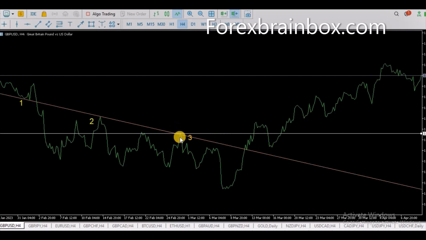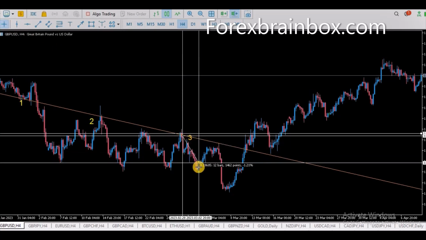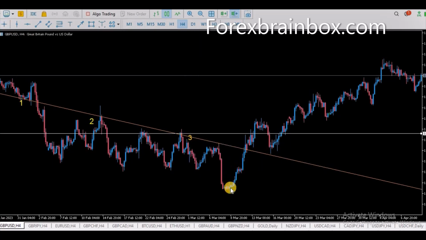So you see how price got to this level and it went all the way down, and the fourth time I think it returned back here again. Yes, of course it did, and there was another fall. But the next time it broke through the trend line, and also broke through the horizontal line.